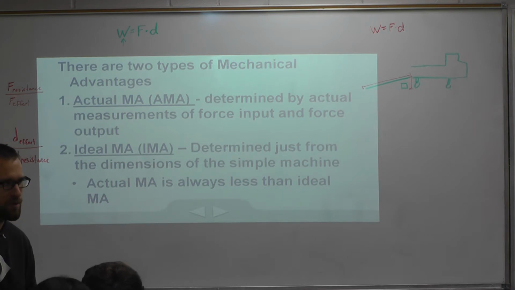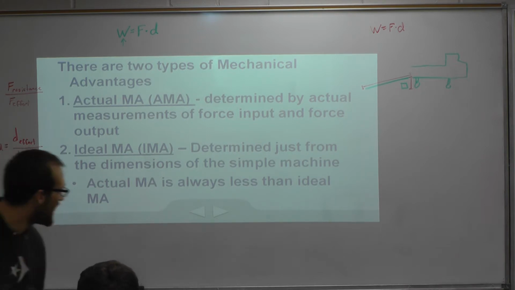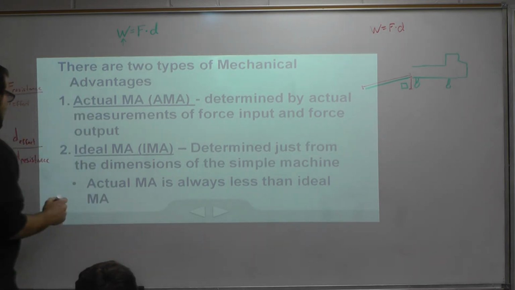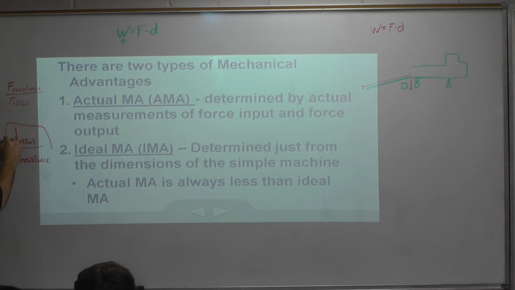So is it possible that while I'm pushing the box up the incline, some of my force has to not just overcome the weight of the object, but maybe to overcome a few other things? What do you think I'd have to overcome when pushing the box up an incline? The friction. Okay? So you're going to have to apply more force due to friction than maybe if it was a frictionless surface. So when I say ideal, this would be if I was in a frictionless world without air.